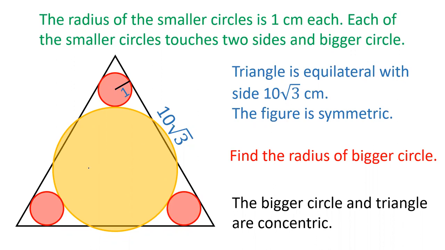There is an equilateral triangle of side length 10√3 cm. There are three circles at the three corners such that they are touching two sides. Radius of each circle is one centimeter. Another bigger circle is drawn so that it touches all the three circles as well as it intersects the three sides of the equilateral triangle.